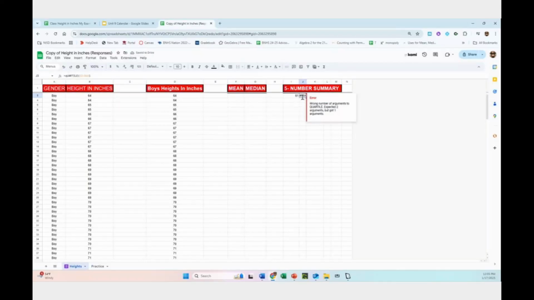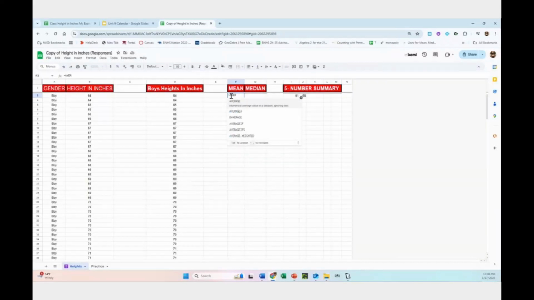I'm going to go back and click on this because I need to add a comma. So I'm going to put a comma 1 for my first quartile. You can do Q2 or you can do median. I'm going to do median again. Actually, I'm going to do whatever I had. Did I not do my averages for this yet? I thought I did. Since I already have my median right here, if I just do equal G3, where that is, I don't have to retype that.